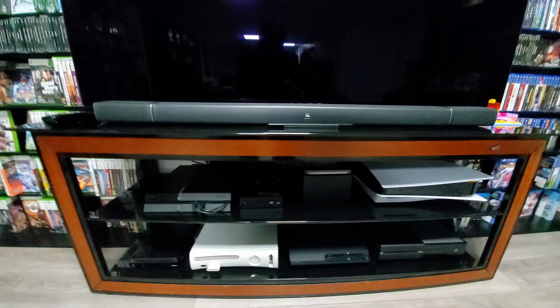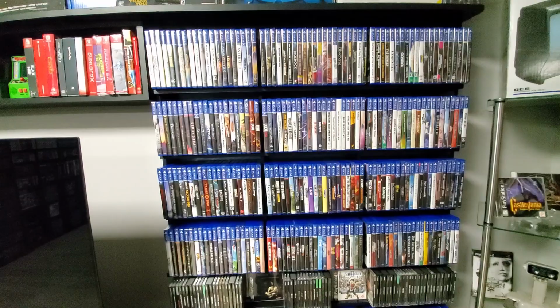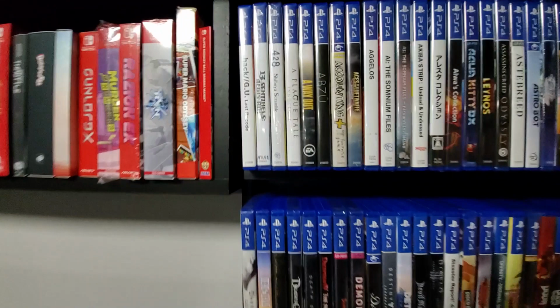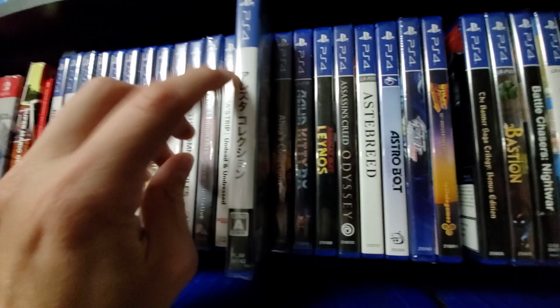And as you can see here, we're moving on to the PS4. This is probably the console I've collected for the most. It's either this or the NES, but man, there's so much to say. It may be one of my favorite consoles of all time. I have a lot of good stuff for it. There's more than I'll be able to talk about. We could spend hours on this stuff. There's the Aleste collection. Astrobot, 10 out of 10 game, best VR game I've ever played.